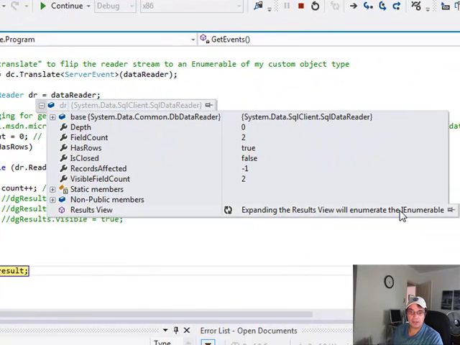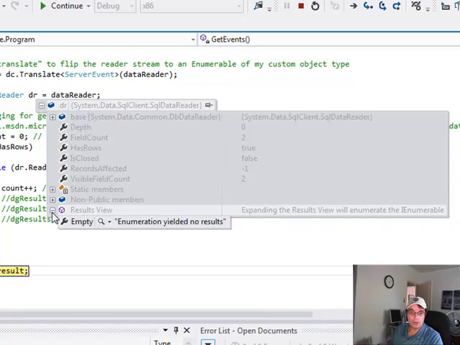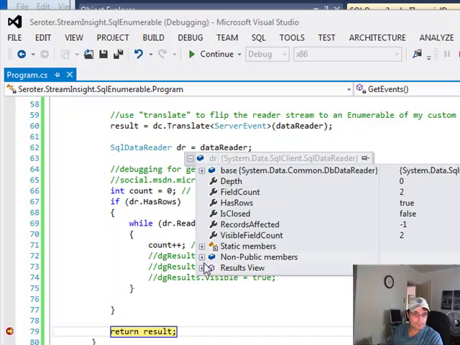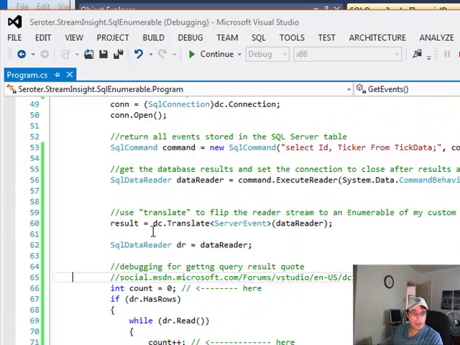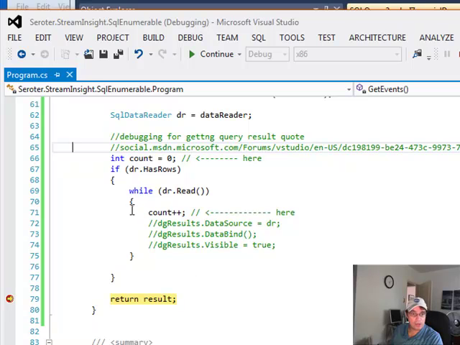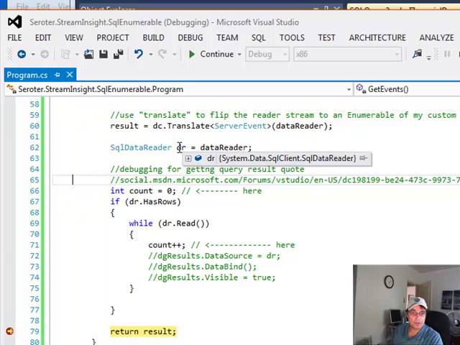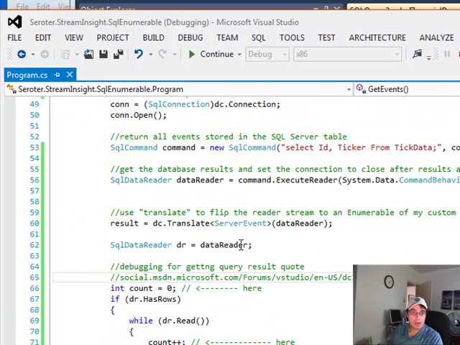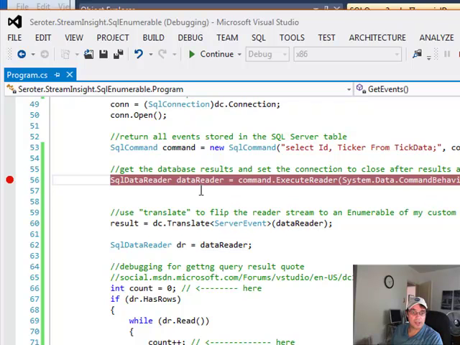Okay, so you see expanding here. If I expand this by clicking on this, you'll notice, actually, let me do that again. Count as row count. Let me make sure I'm doing this the right way. Oh, I've got to do this one here. So I'll break here.